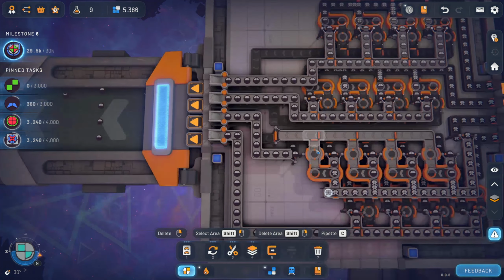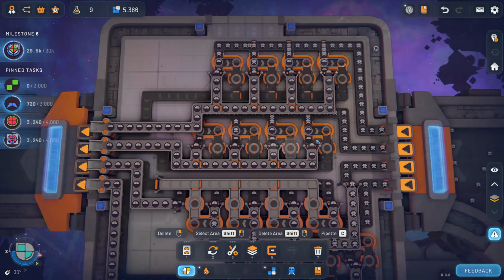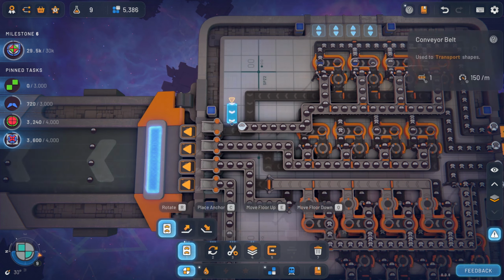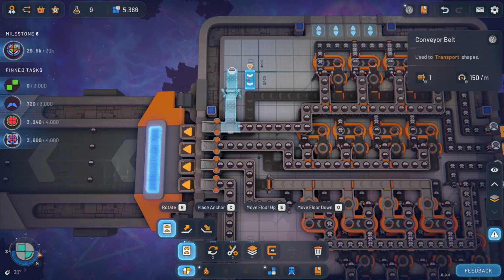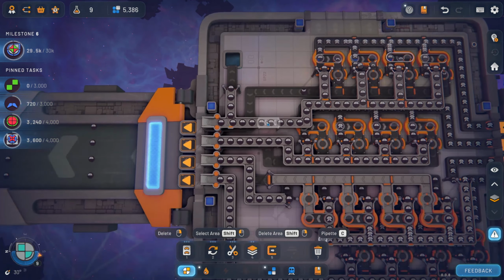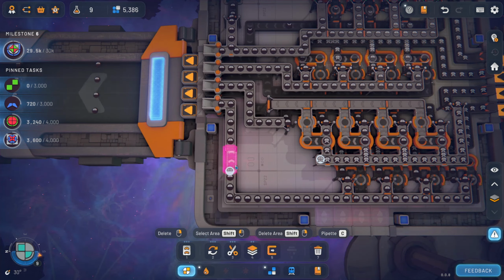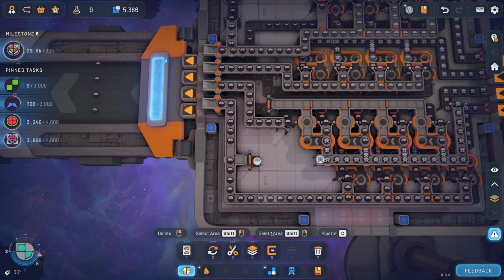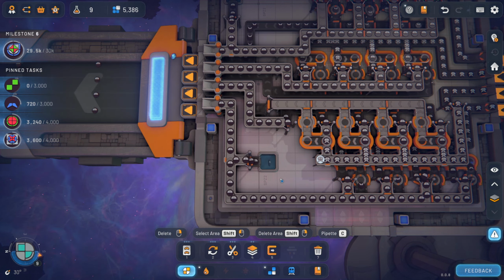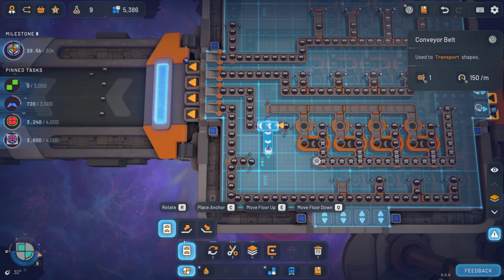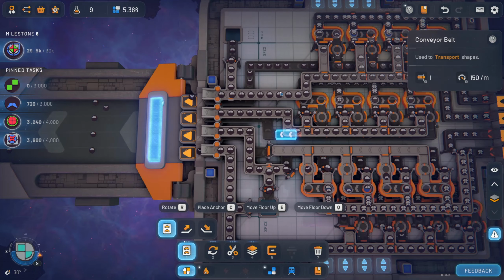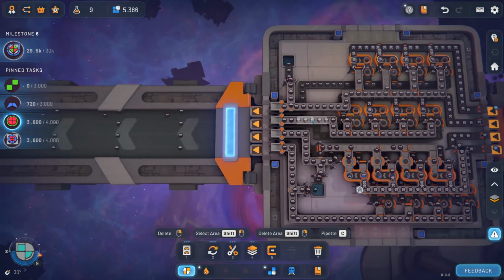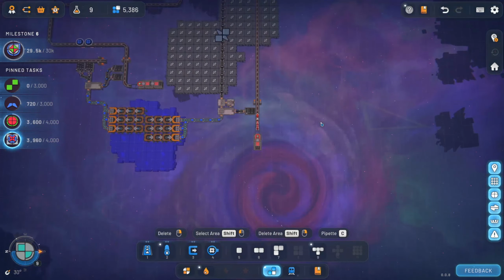Okay, now the other thing that I'm dealing with is we need to just garbage half of this stuff right now, or my cutters are going to stop working. And that is super annoying, because now I'm gonna have to try and remember that I did this. But it'll work for now, I suppose. One of these belts is not going to get garbaged, but that's okay for now, I think.